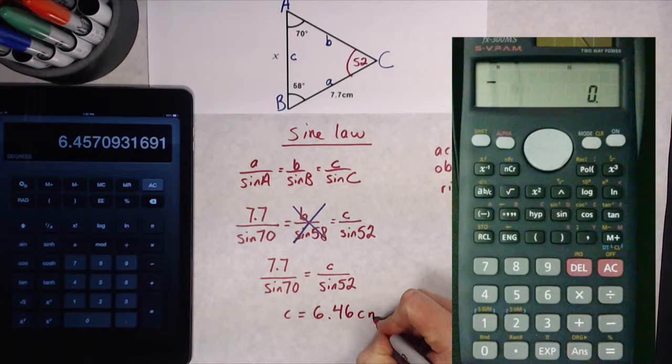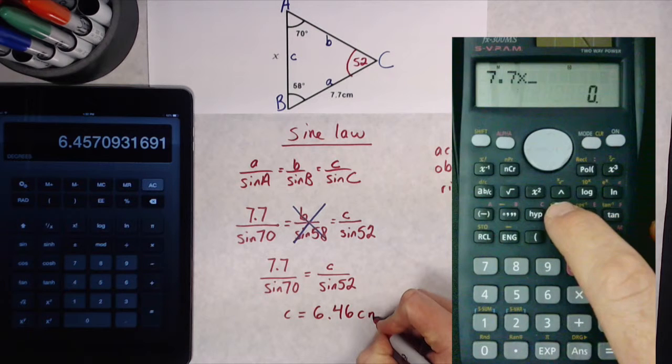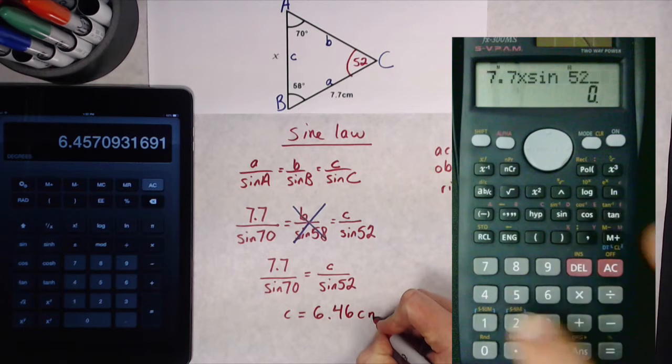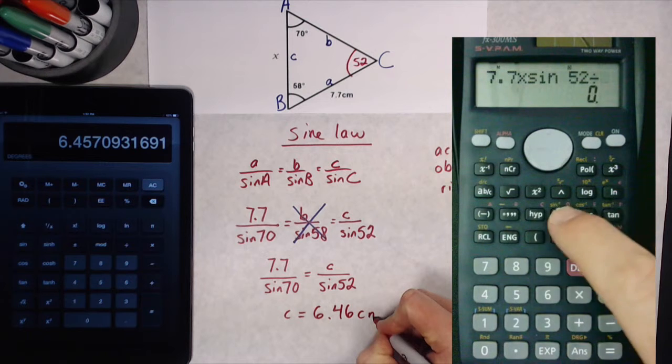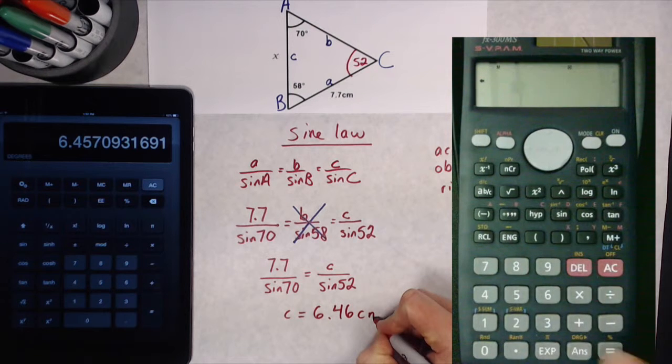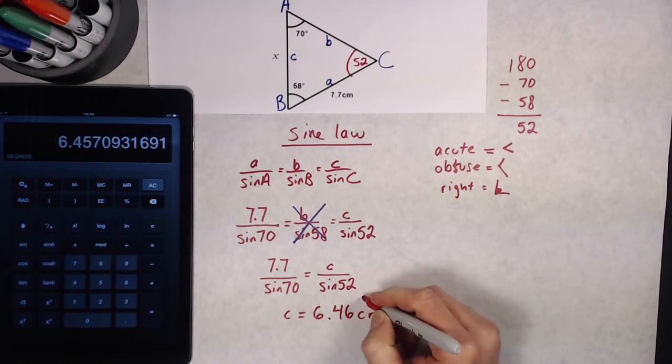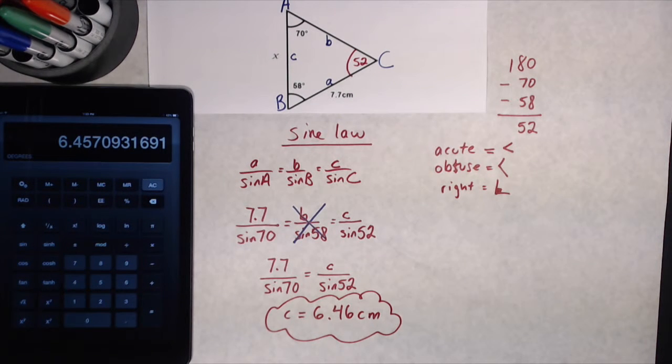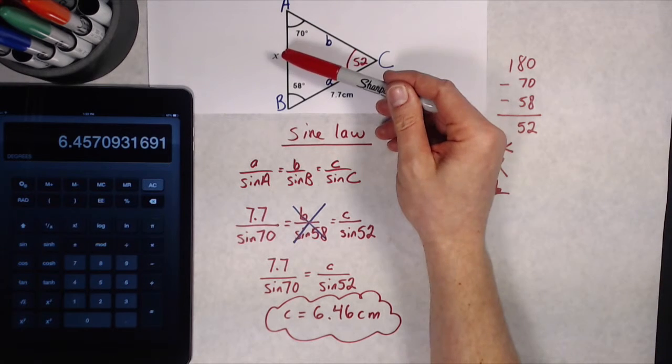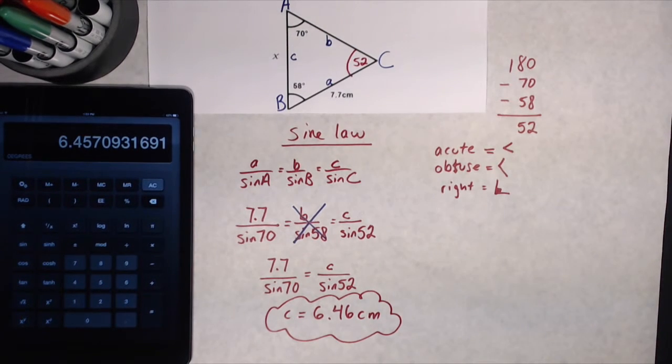Now the types of calculators that I'm using, which a lot of you do have, are pretty tough to work with. Let's see one that's a little bit easier. That cross multiplication of 7.7 times. Now in this calculator, I can put it in just the way I read it. Sin 52. And now I can just hit divided by sin 70. And you'll see I get the exact same answer of 6.46 centimeters. And that would be the length of the side labeled with lowercase c because that's the side the question was asking about. Now let's see another example with an obtuse angle.